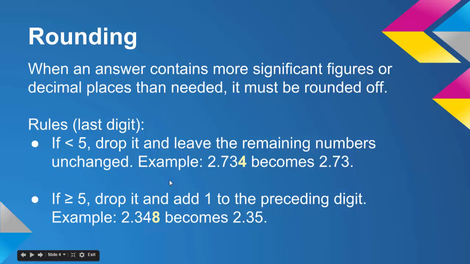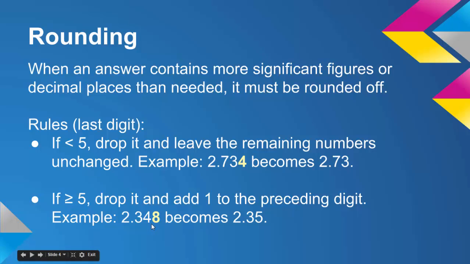Here we have an example. This is our last digit, and we want to round to the hundredths place. So we check here, the 4 is smaller than 5, and we drop this number, and the 3 remains unchanged. If I am rounding to the hundredths place, I look at the thousandths place and see if that number is bigger or smaller than 5, right? Exactly. Yes. So always one place to the right of the one you're rounding to. In this case, it was the hundredths, so we look at the thousandths. And if it's greater than or equal to 5, then we drop the number and add 1 to the preceding digit.